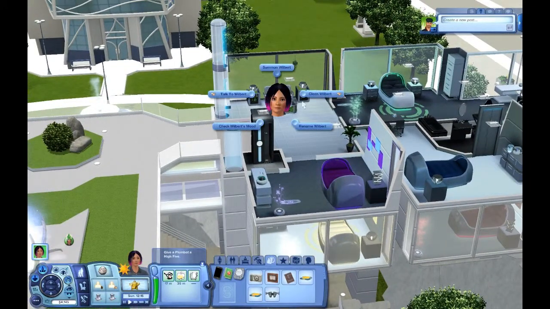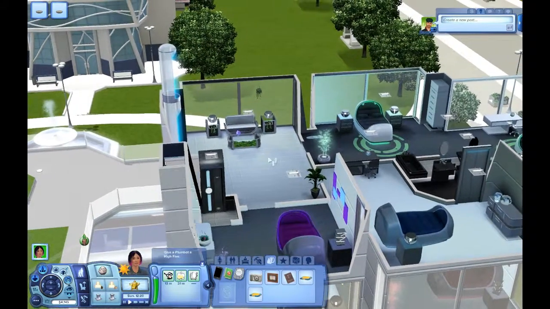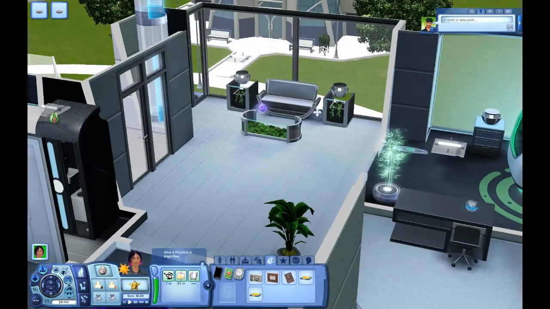Actually, let's see. Let's talk to Wilbert and clean Wilbert. And I think that actually might build your advanced technology skill as well. These are a bit like a Tamagotchi, if anyone's old enough to remember Tamagotchis. I certainly am. I never had one.